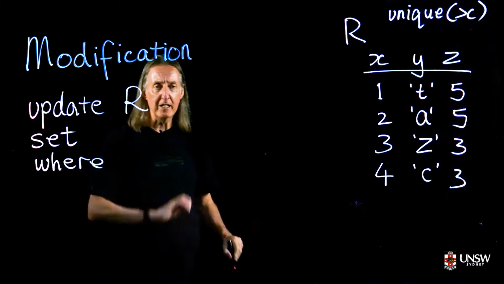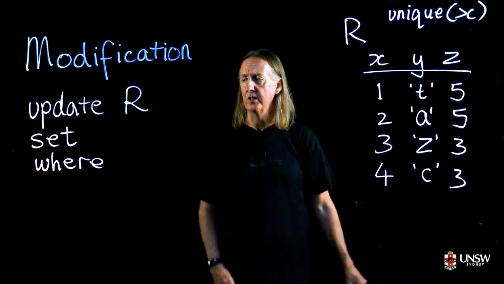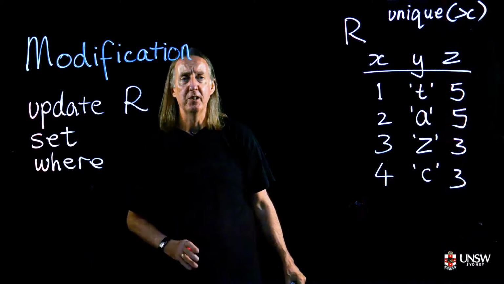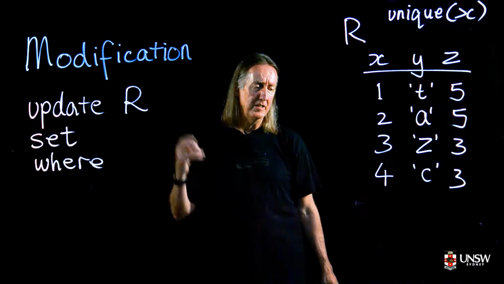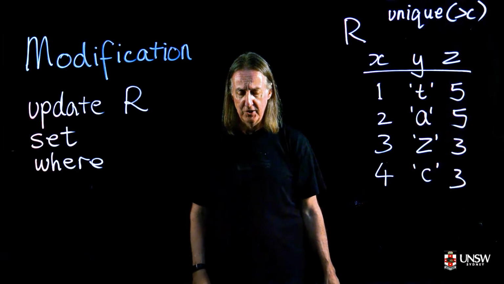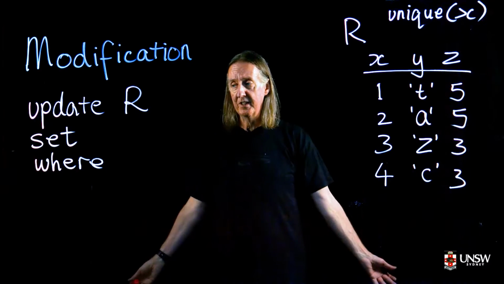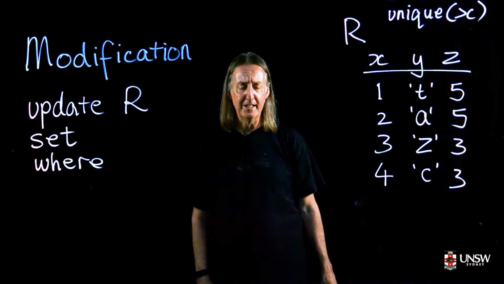Now, if you omit the where clause, like we had with deletion, then the update operation affects all the tuples. If you give a where clause, you can say that you only want to change a certain set of tuples, and potentially you can restrict that to just one tuple.